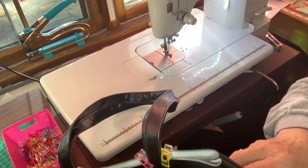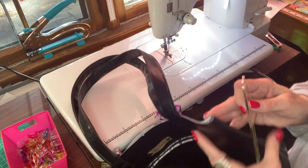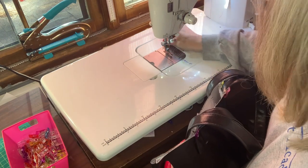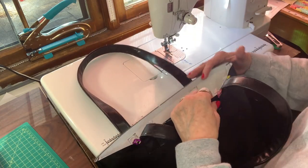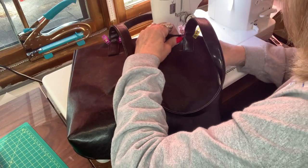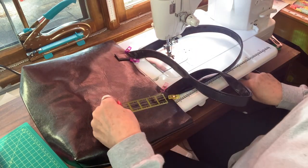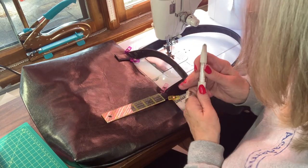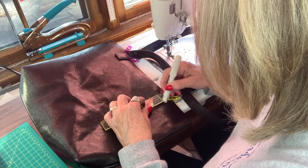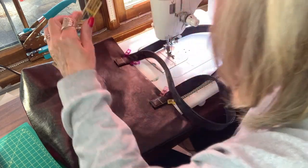And let's do this again. That looks shorter to me. It's supposed to be 1.5. And this is 1.5. Okay. Eyesight's going too. Now let's do the struggle of getting it underneath with another handle too. So I just moved it with my knee lift there. I'm going to fold it back. Oh, I got to measure across my little square so it'll be straight. As straight as you can. Crooked, didn't it?